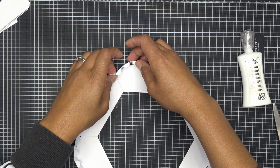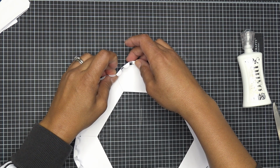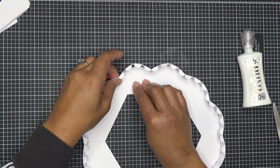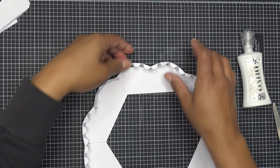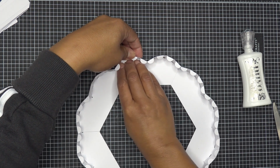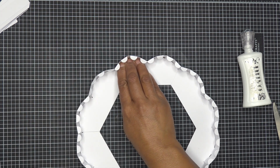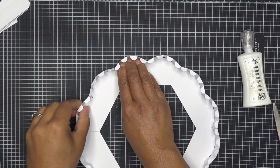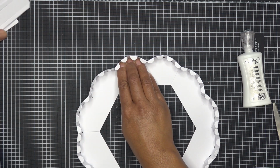And once I get that kind of going, I'll push these guys in and hold them down. So as you can see, it kind of stays back, but once you really do what you want, push it in, hold it down, you're good to go. And everything just kind of curved in place. Obviously I want that to set up for a second. Super cute.